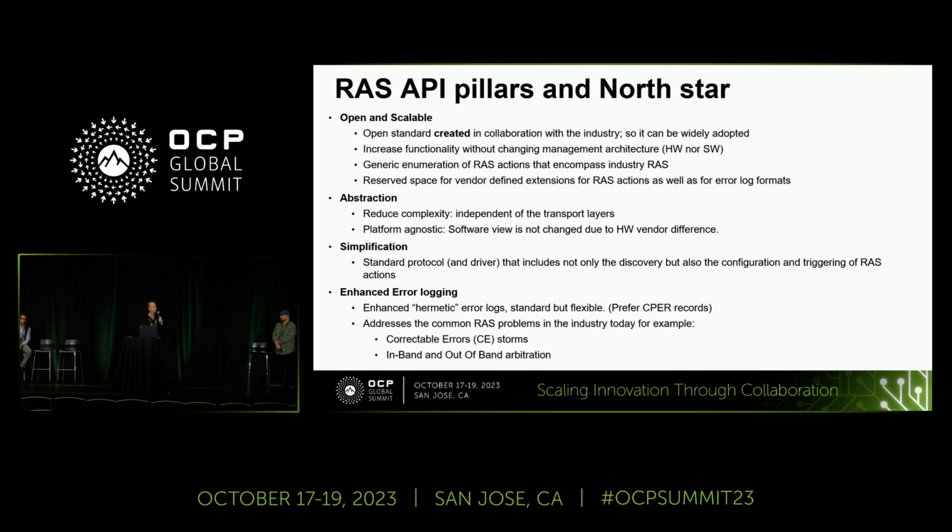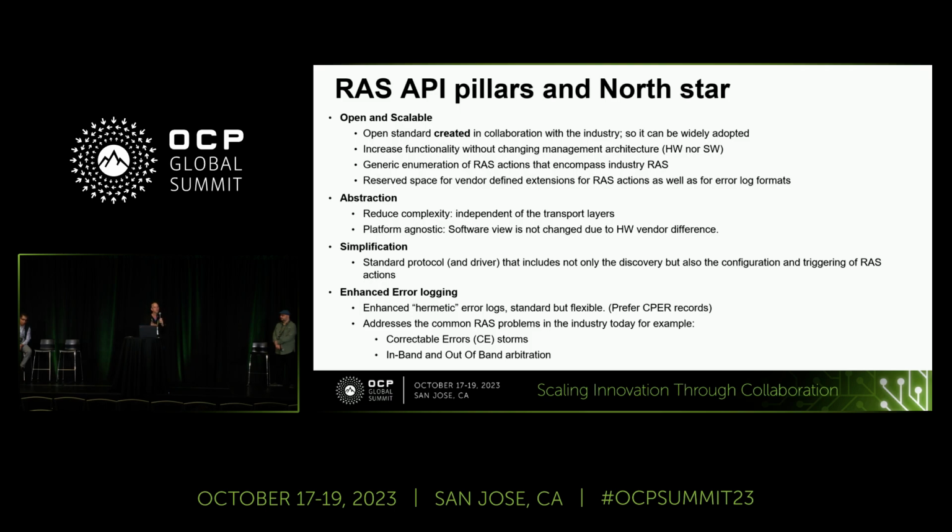We have enumerated things. Everyone here, I hope, if you've done anything with memory RAS, knows that there's a feature called post-package repair. That feature is described in the JEDEC spec. It is not secret sauce, so why do I need a secret interface to invoke it? It's just no value in it. All it does is make it hard for us as end users to use the feature.